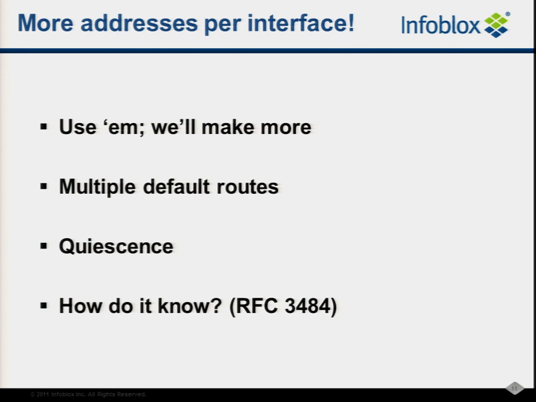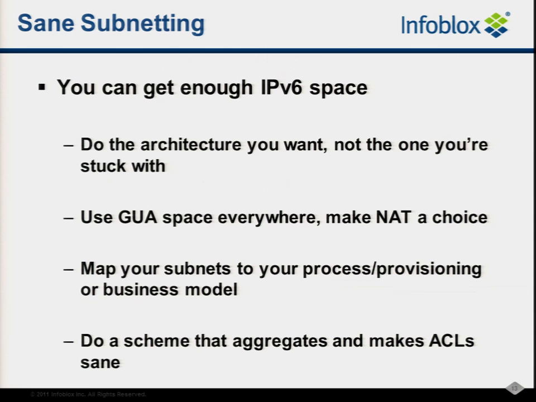Two things that will pop up when you hear about this. One of them is happy eyeballs, which is that RFC 3484 may not always make the best decision. So sometimes things like your browser may decide instead what address you're sending to and what address you're sending from. And the IETF a couple weeks ago, they've already committed to doing a 3484 bis. So keep your eyes open. This will be changing rapidly over the next year, year and a half. So subnets. You know, people talk about the fact that there's lots of addresses and that's why it's cool in IPv6.